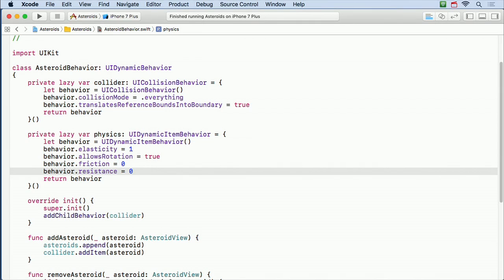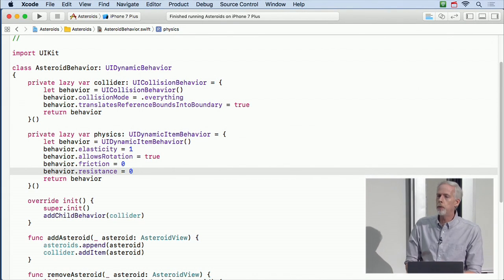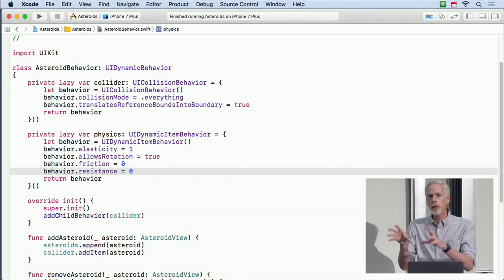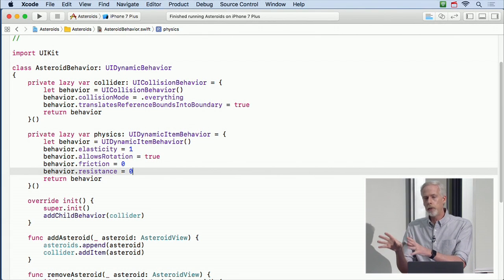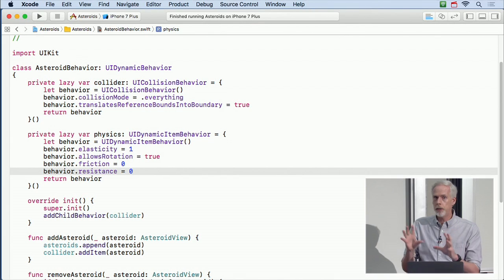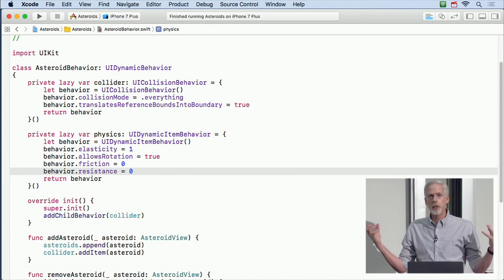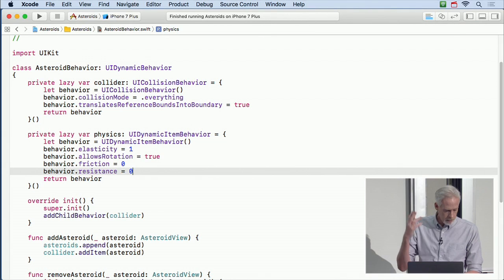Now, why do you want resistance? Well, you might have a gravity field or something like that where some things are getting pulled fully by gravity, but other things are not, like they're a balloon or something. They float more or whatever. So you'll be able to control their resistance. You can put them in the same behavior, like the same gravity behavior or the same collision behavior, but you can control how much they resist those things. All right, so we don't want any resistance. We want, when they collide, full impact.